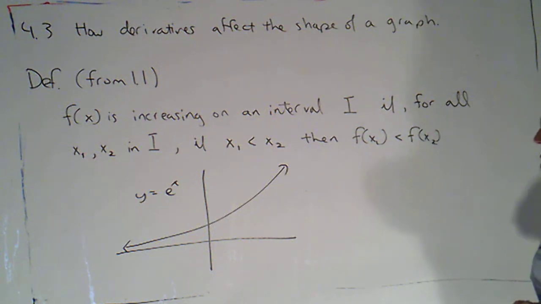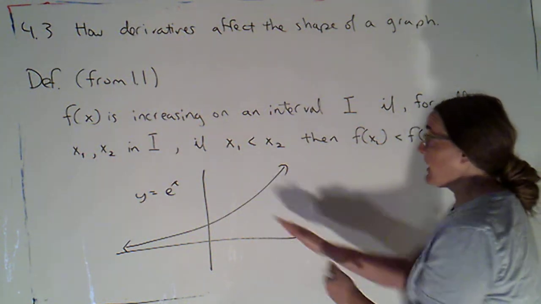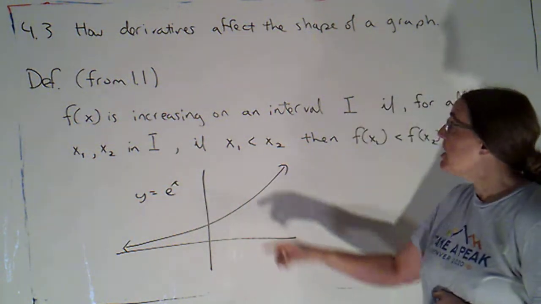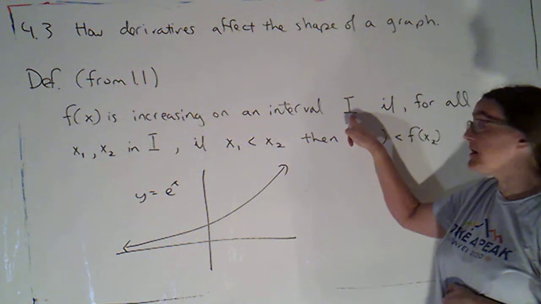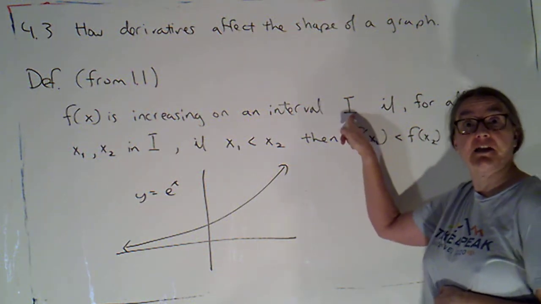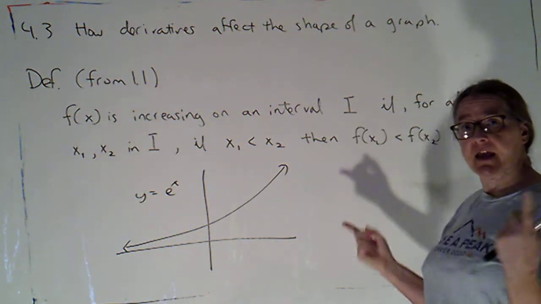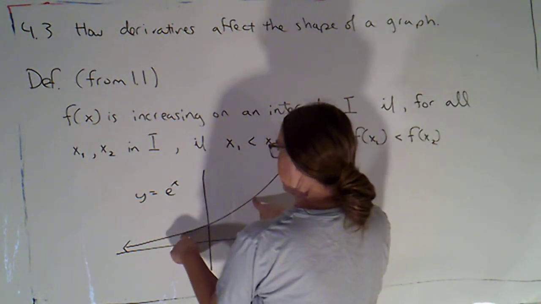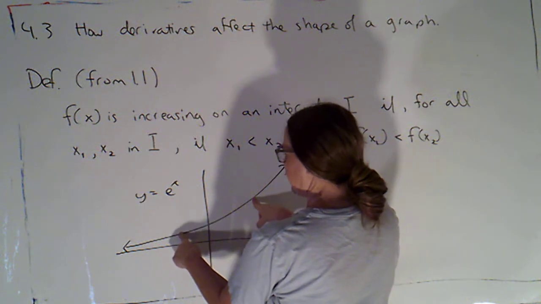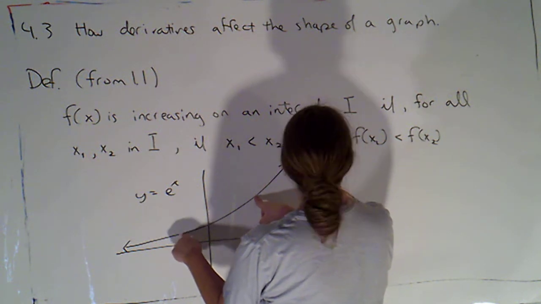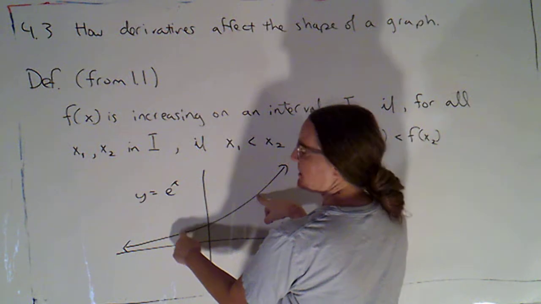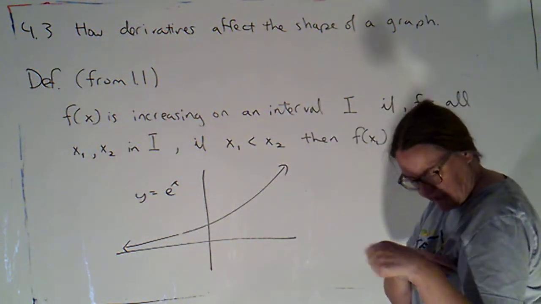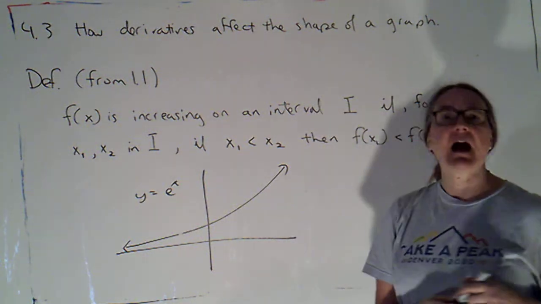So what does this definition tell us? Well, I could take as my interval the entire real number line from negative infinity to infinity. Note that this definition doesn't state whether it's an open or closed interval, so it applies to both. Okay. So if I take my two index fingers, and I put my left finger down and my right finger down on the graph, this point is to the left of this point. It's also lower down than this point. My function is increasing. Okay. So basically, if it's increasing, points to the right are going to be higher up.